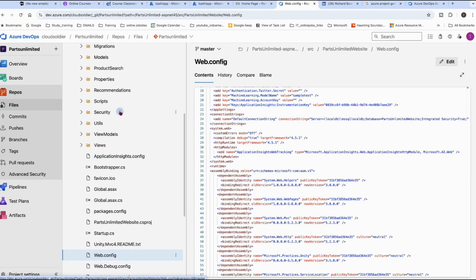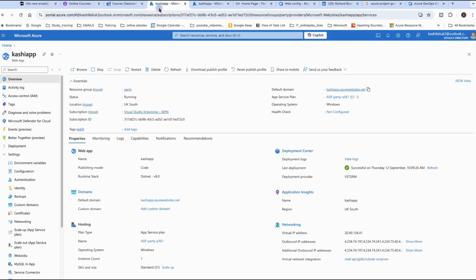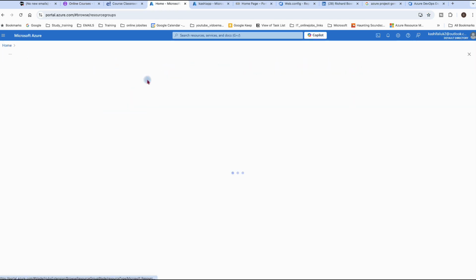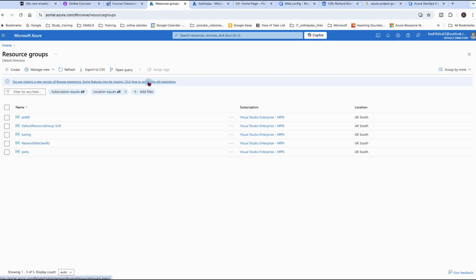So what I did, I deployed, I'll just show you now. This is my portal. If I go to home and go to my resource groups. What I'm showing you now is because we're gonna do this all from scratch again and make sure it is working fine. The reason I'm showing it now is it is all working, and we should be able to replicate it again. And anybody who follows my video should be able to do it.